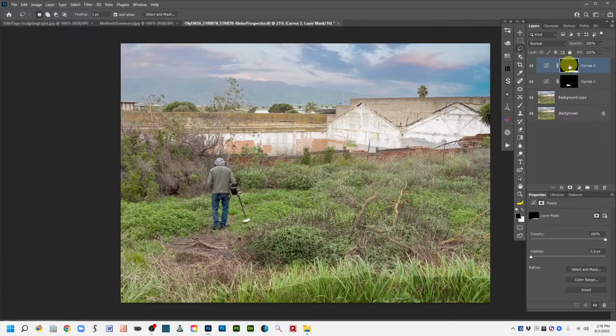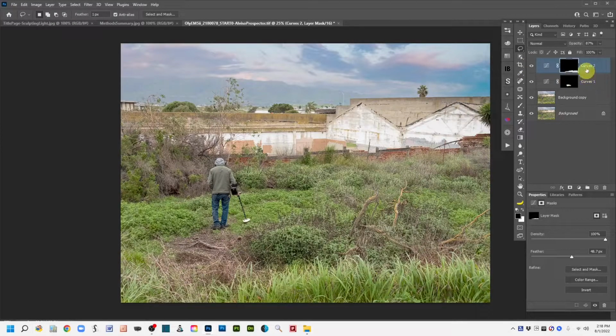And then we're going to come back to the mask, and we're going to feather this mask so that we don't have that harsh line. There we go, and let's see how we're doing here. Yeah, so we've gotten more shadow values in there, and again you can do the same thing, and if that's more than you feel comfortable with, just lower the opacity to taste. It's not something I can give you a value for.